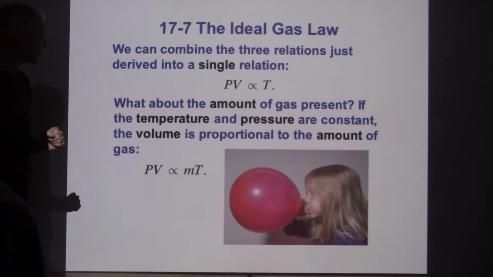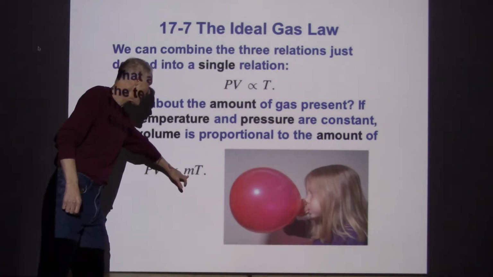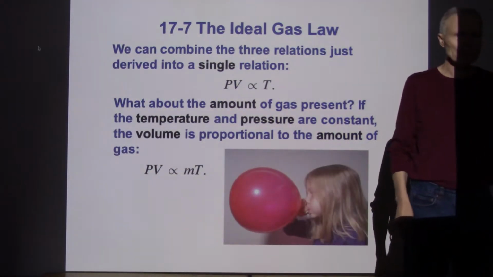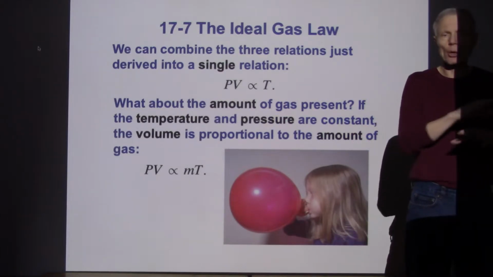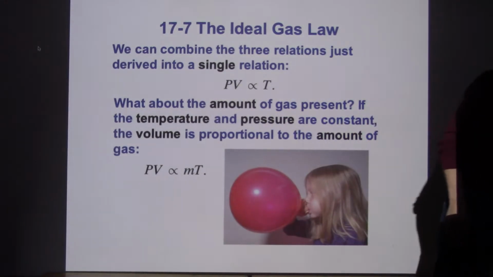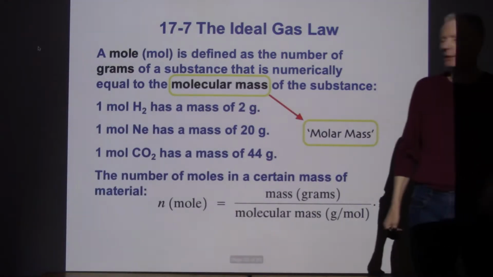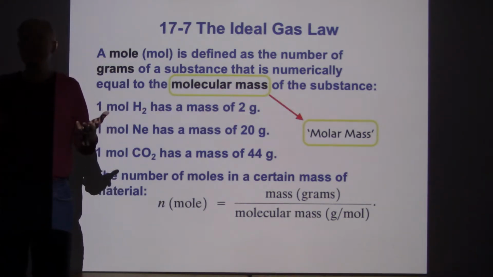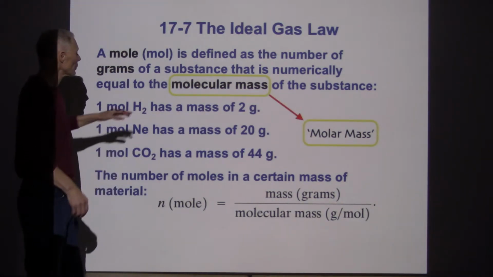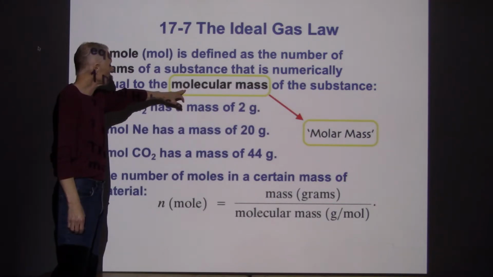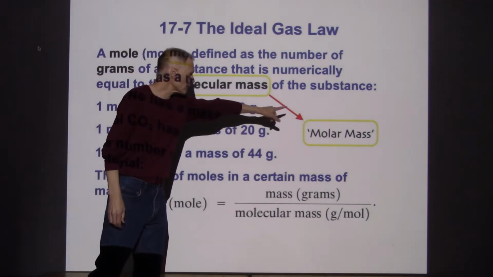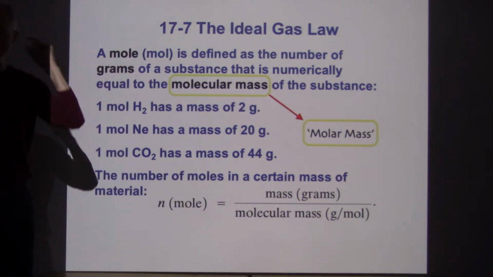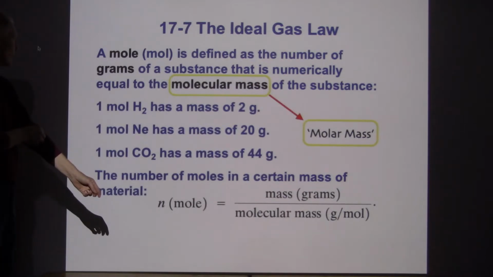Another way we could do this is we could measure how much mass. Now, the mass is going to be related to how many molecules are there. So any of those approaches should be a way that we can determine how much material, how many gas molecules we have in a container. So we're going to come up with what the book is calling molecular mass. I'm going to refer to this as molar mass, and we actually already talked about this back at the beginning of the chapter. We already went over some of these calculations.